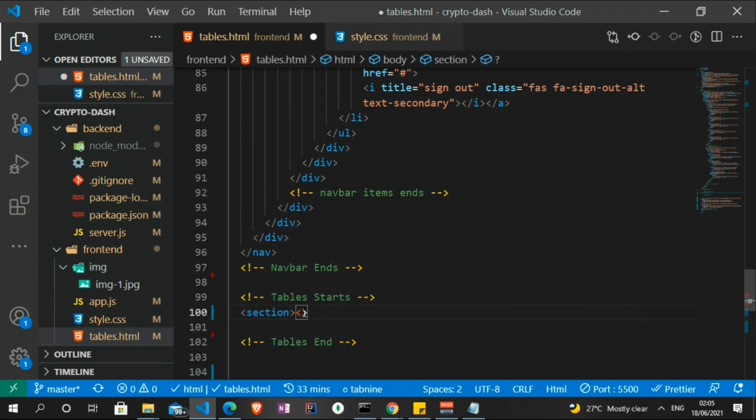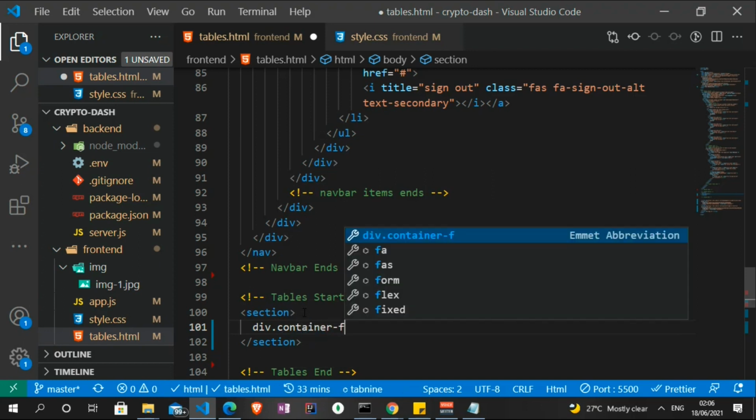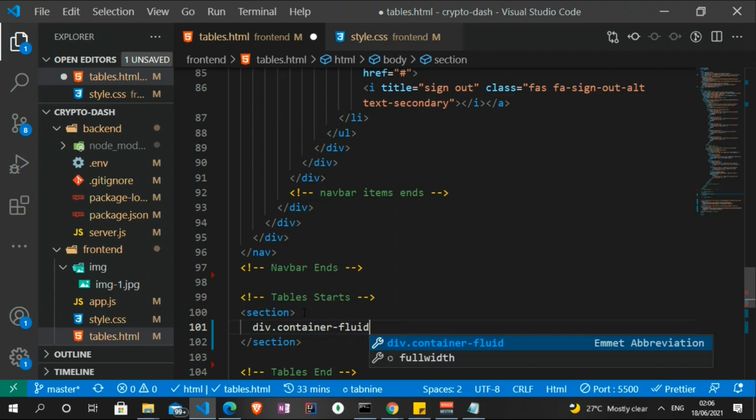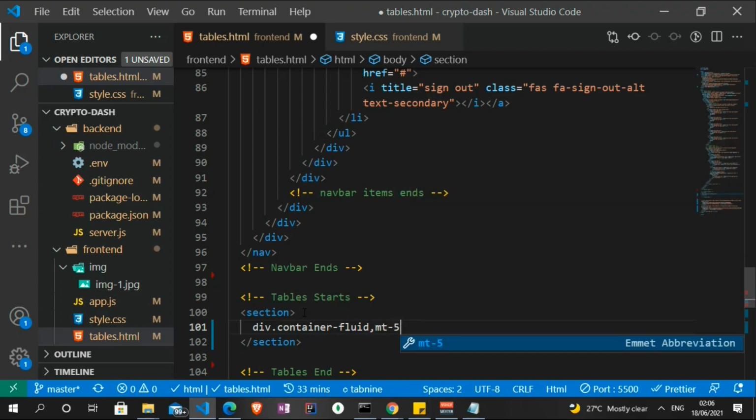Inside this section, we can have a div. This div is going to contain a class called container-fluid, as well as a class called mt-5. This is coming from Bootstrap 5.